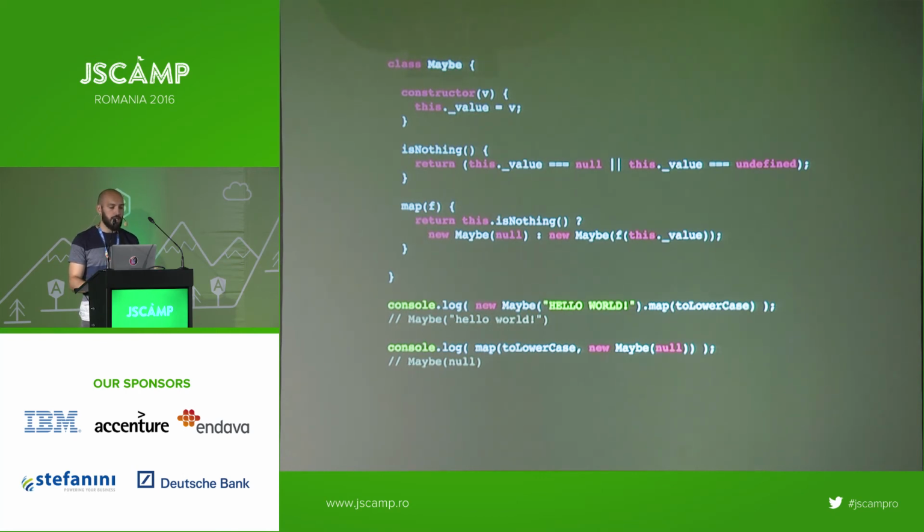The first one creates Maybe hello world and maps lowercase to it. This will simply return a new Maybe with the function applied to the value. So it will be the same string but downcased. What happens if we apply lowercase to a null value? We will get an error if we do it in JavaScript directly, but if we use this functor, no error will happen, and we will return back a new empty container.